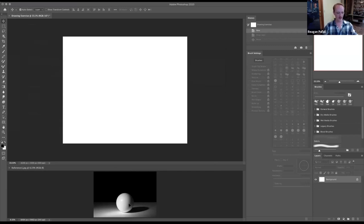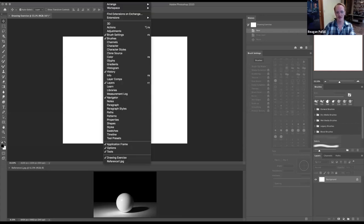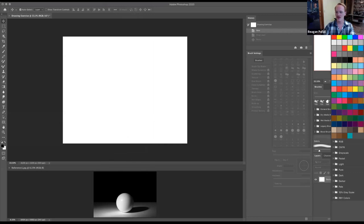All right, so before we even get to the brush, let's talk about how colors and all that other stuff are laid out in Photoshop. So surprisingly, Photoshop when you're in painting mode doesn't just straight up give you the most useful thing for painting in Photoshop, which is access to swatches. So I'm going to come up to Window, and I'm going to come down to Swatches.